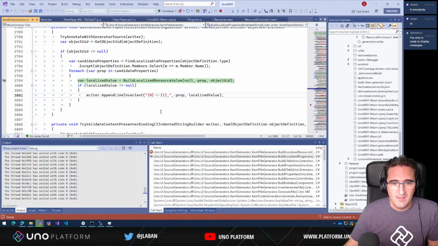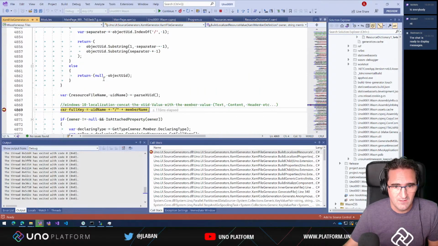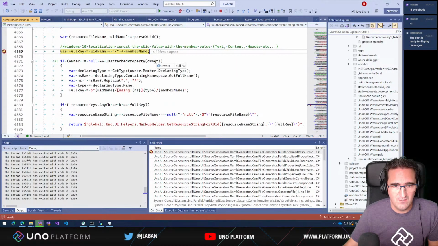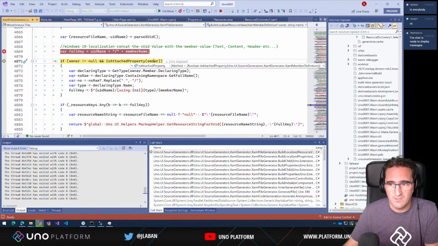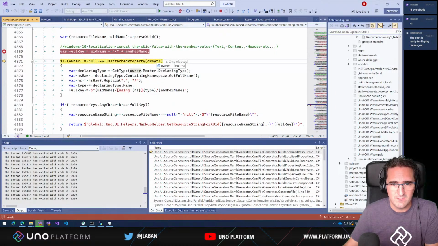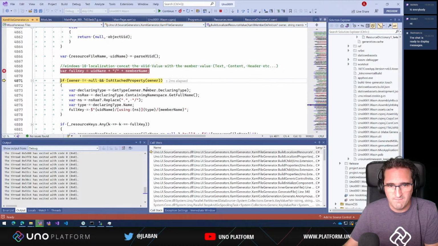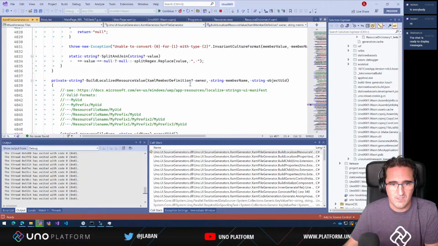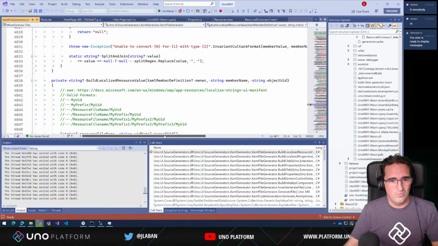So that explains why we're not getting to the fact that we can match the attached property here, which is if the owner here is an attached property, and we can see here that the owner is not an attached property, probably. What is it? So owner is null. Okay, so owner is null, so we're not going to get anything useful here. And owner is probably the first parameter. Okay, so it's the first parameter, and we're getting null at that point, which cannot work.